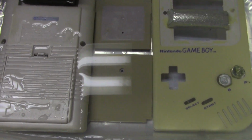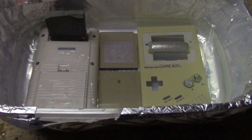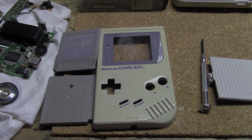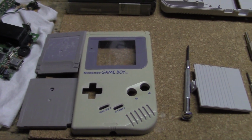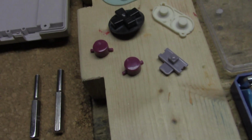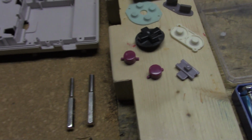Alright, there's before, so yeah, she's all done. The yellowing actually on camera looks a lot less than it was. I wasn't able to fully get the yellowing out, but I cleaned off everything. I polished up the buttons, as you can see there. Those are kind of shiny now.